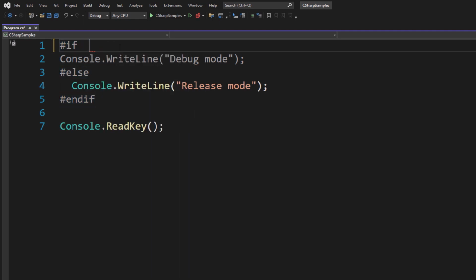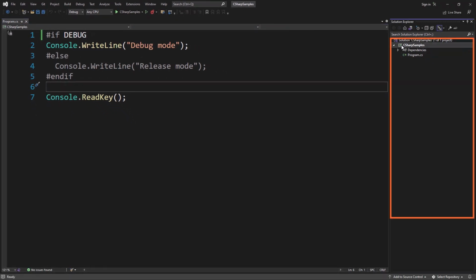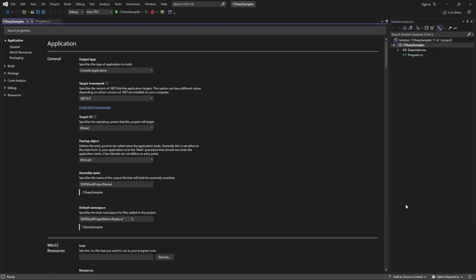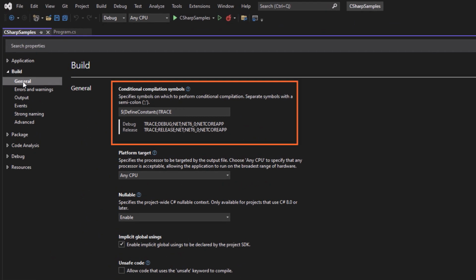The other way, to put this back to where it was, debug, is right mouse click on the project, go down to the very bottom and choose Properties. Then underneath Build, General, you'll see right here the conditional compilation symbols.